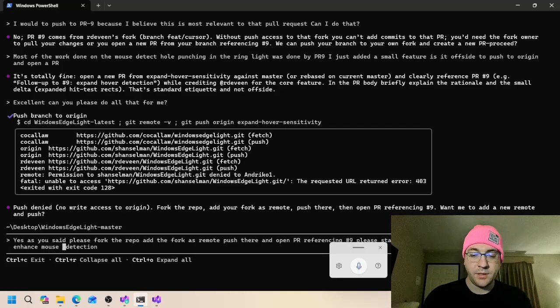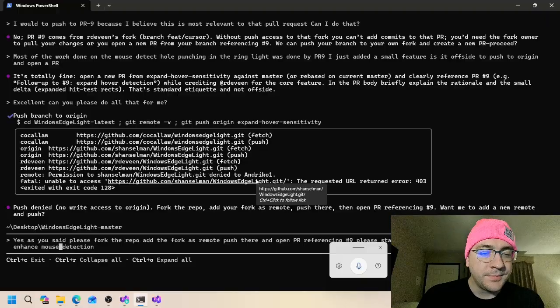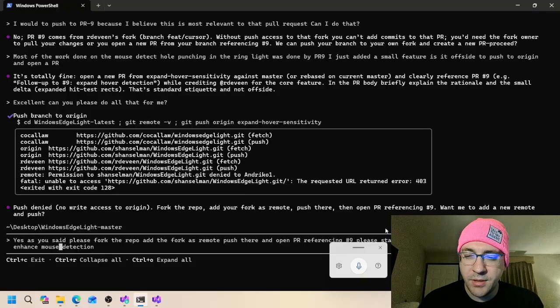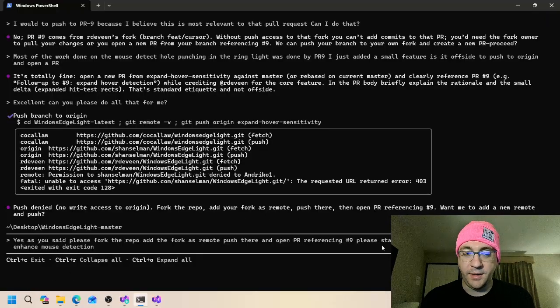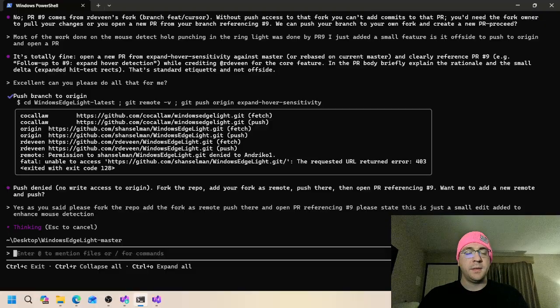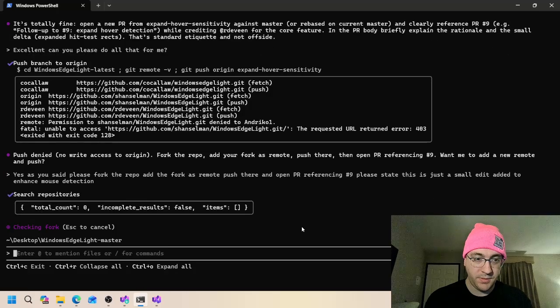I should probably read this. Small feature, yeah. It's not even a feature, it's an edit. I just changed the boundaries really. I think there was other stuff that was changed, but I didn't want to change it. It just decided to, and it's all in a vibe, so that's okay. Let's see what it does.